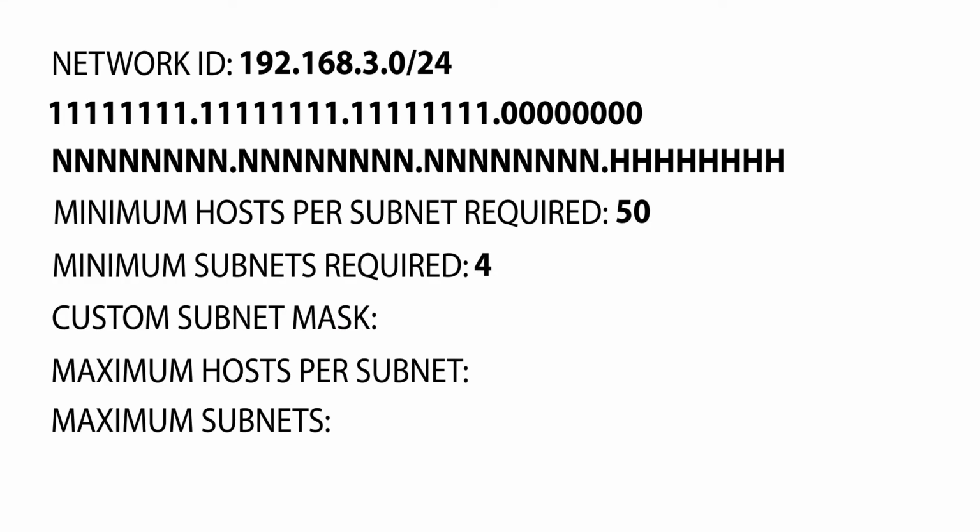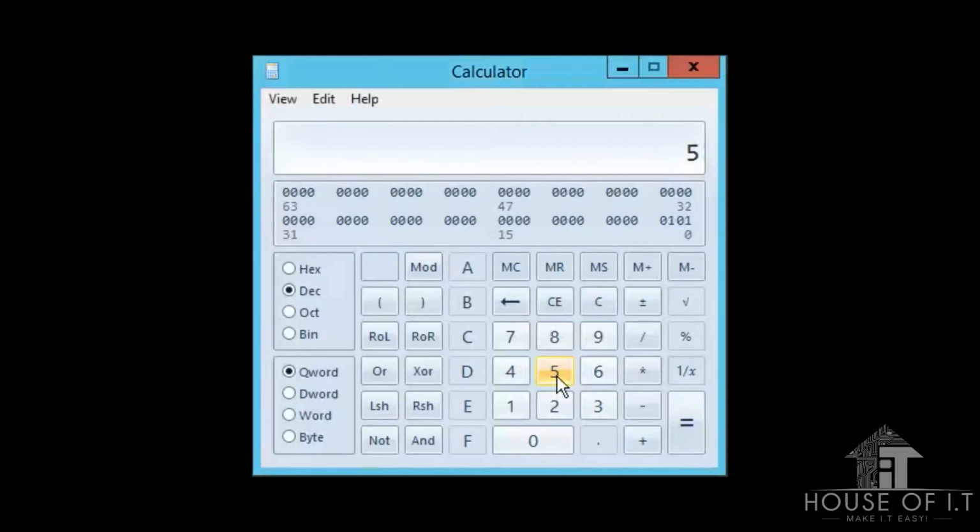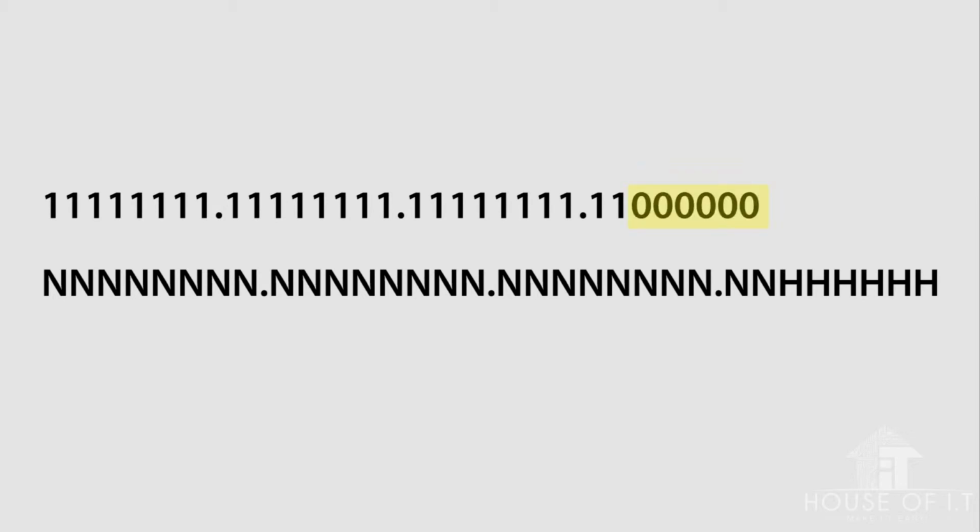So to figure out how to divide this network ID for our subnetworks, let's first convert the given subnet mask to binary. Here we have 24 bits, which is equivalent to 24 ones and 8 zeros. The next step is to determine how many bits is needed to have 51, which is the required number of hosts. The easiest way to do this is to use a programmer calculator. Just type in 51, then choose binary, which then gives us 6 binary digits, which means that you only need 6 bits for the host side, thus making room for 2 more network bits. So instead of having a 24-bit subnet mask, we now have a 26-bit subnet mask.